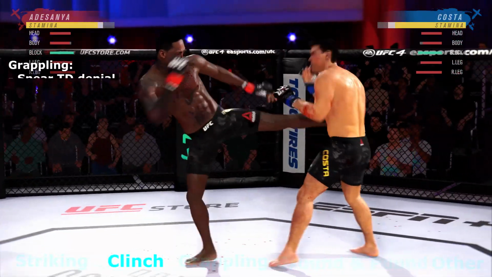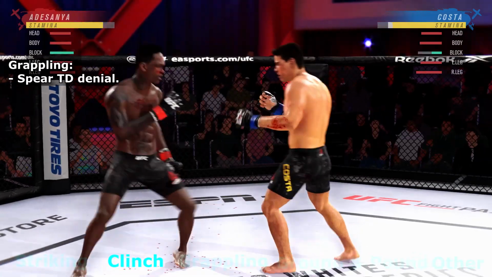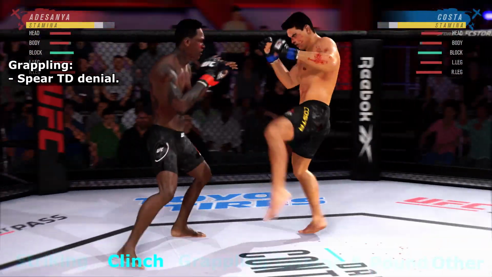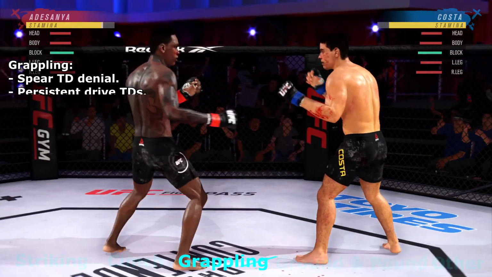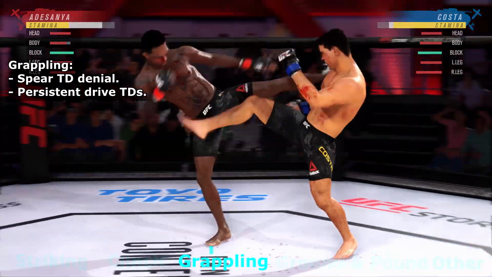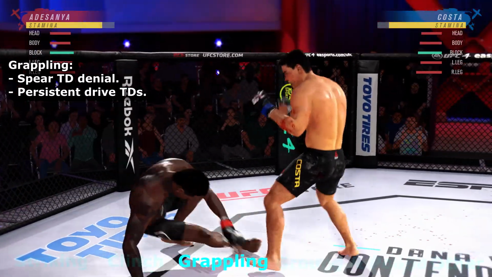So spear takedowns can be denied now. That's great, because those just, you know, they come straight into side control. Guy gets you straight into side control. It was ridiculous. So that's good. Persistent drive takedowns. I don't know what that means. We'll have to see that one.